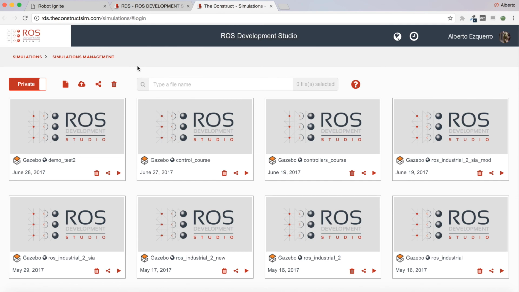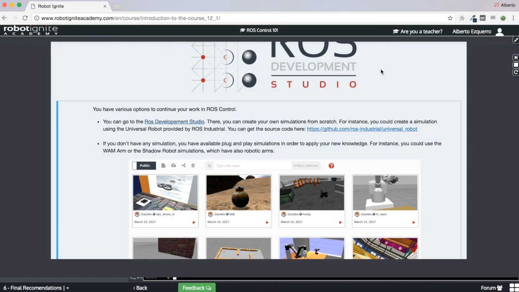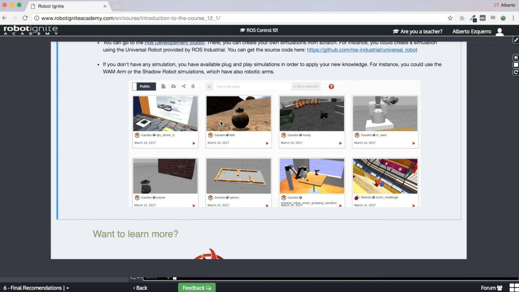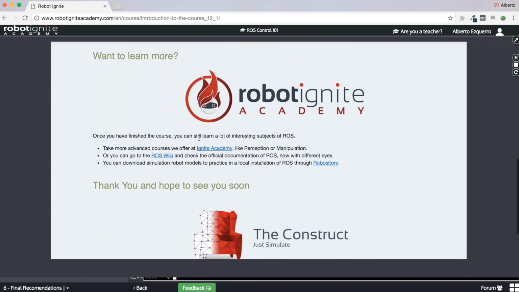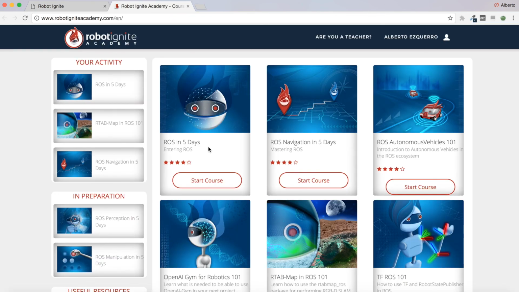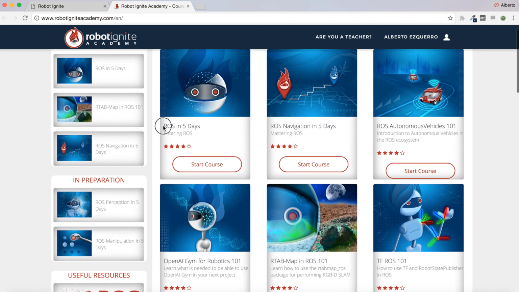And as well, if you want to keep learning and do other courses and learn about other things, you of course have the Robot Ignite Academy, where you have many courses, very, very interesting. For instance, I have here the ROS in 5 Days, which is the basic course. If you don't know anything about ROS, you would come here.